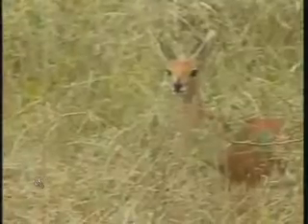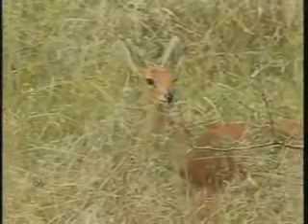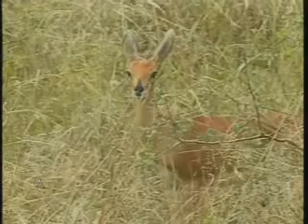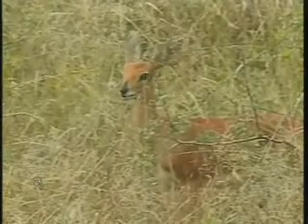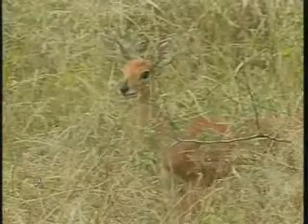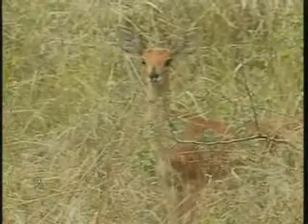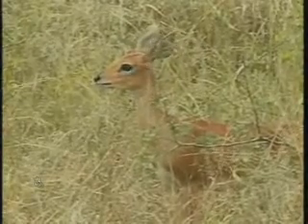That's a gorgeous antelope, it really is. There's the female — this is quite a young female still, but normally the females are actually a bit larger than the males. Reverse sexual size dimorphism is something you find quite often with monogamous species, animals that pair bond. You find that normally females get larger than males.